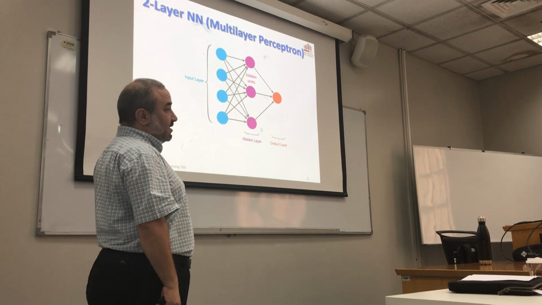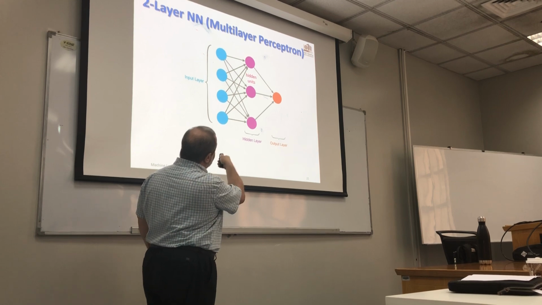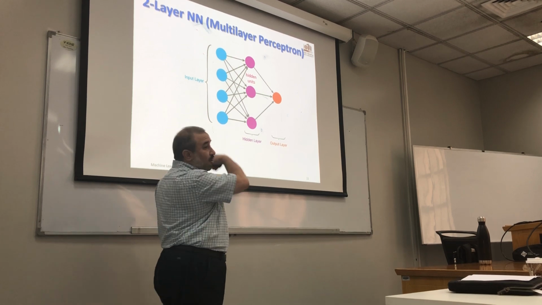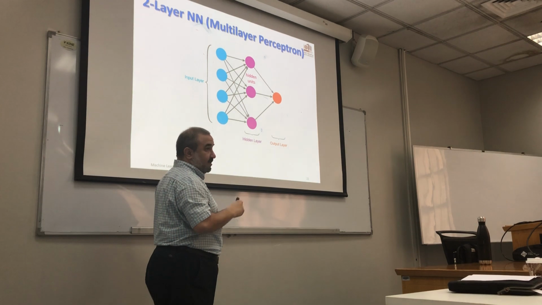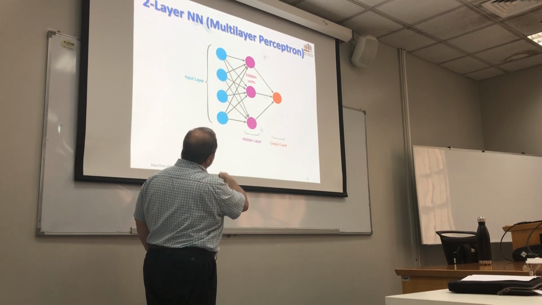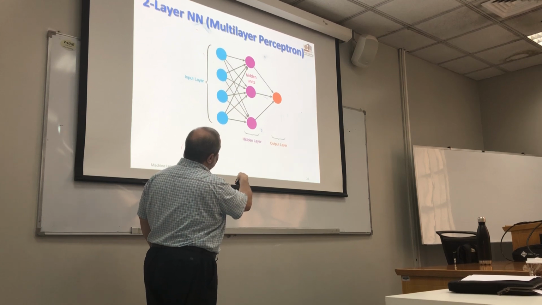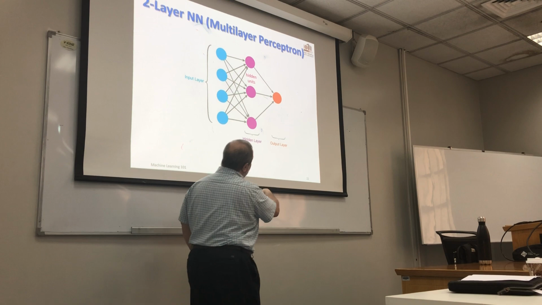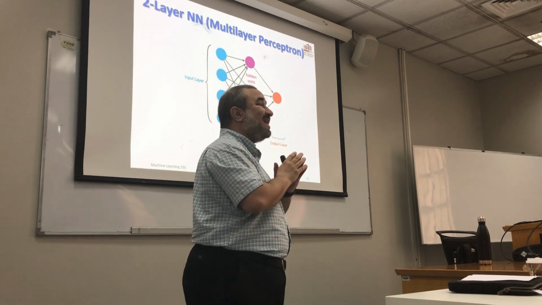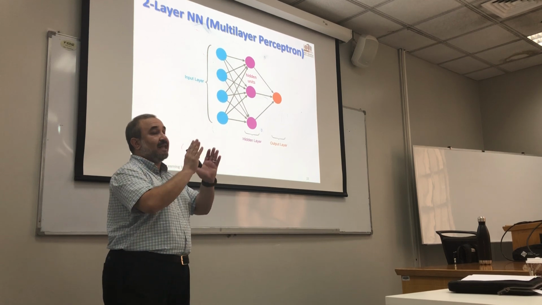So this is 2-layer neural network. We have 2 layers now of weights. You see that the first layer, still input layer, every node is connected to the nodes of the next layer. Okay? This is where we see connections between neurons now. Of course, the input layers are not perceptrons, right? These are just values. But here we have 3 neurons, and here we have 1 neuron. Still, this is called output layer. Still, this is called input layer. And now anything in between is called hidden layer, because it's not seen. It's neither input nor output, so it is called hidden layer.